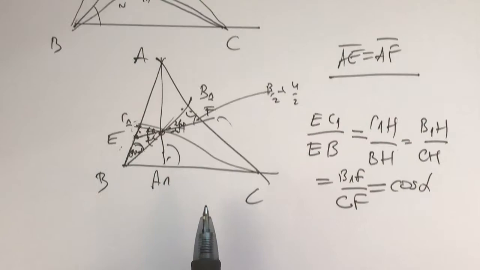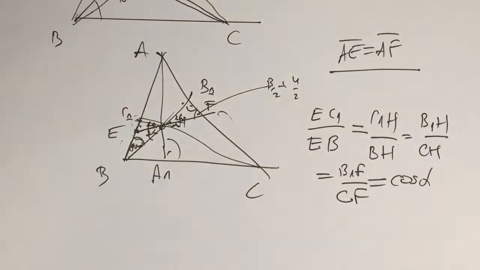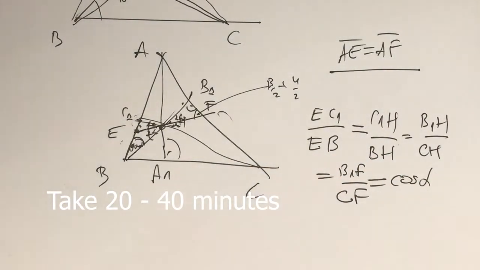Now here, before I introduce the points M and N, I invite you to take 20 minutes and see what you would do with points M and N. What are the things you would do to connect them to all the other points in the triangle? I would invite you to take at least 20, ideally 40 minutes even, because depending on your ideas, there's going to be a different solution.